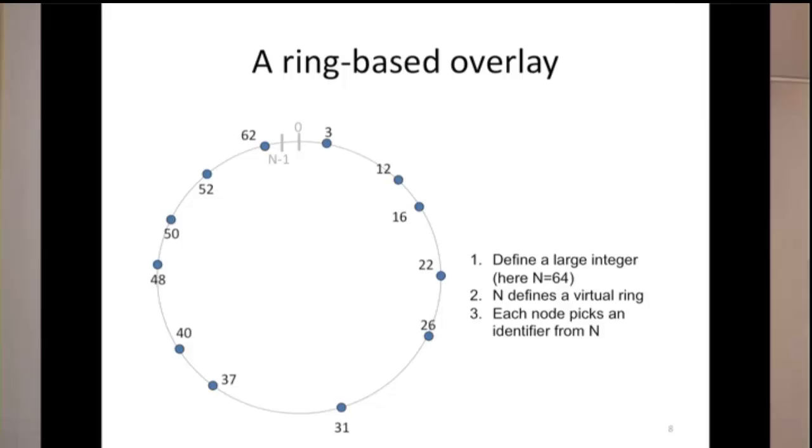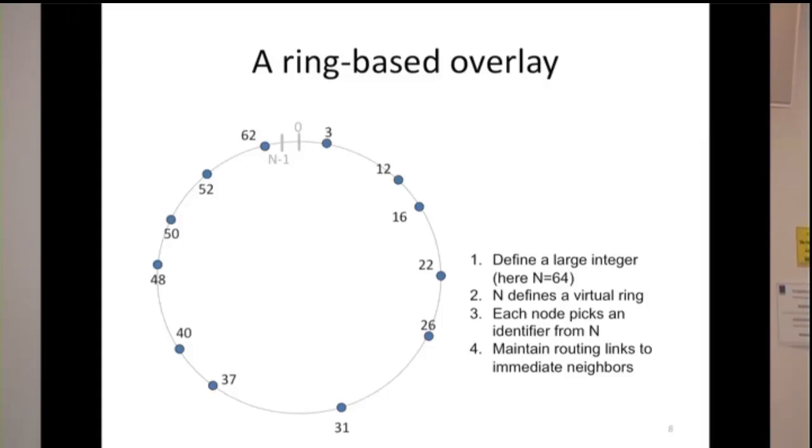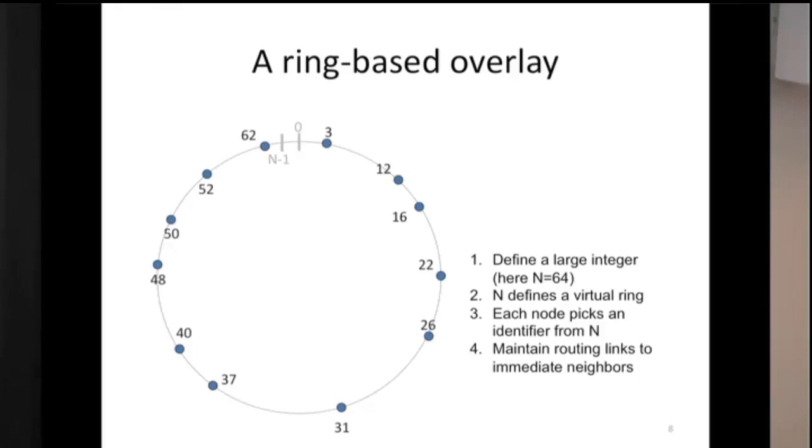Now based on this ring, nodes maintain routing pointers. As we said, you need routing pointers at the overlay level. This maintenance of routing tables is basically what Chord does. It is one of the most popular ring-based structured overlays. It has an algorithm for maintaining these pointers. This thesis focuses on ring-based overlays, but most of the algorithms are given in the context of Chord. They are built on top of Chord, almost all of them.